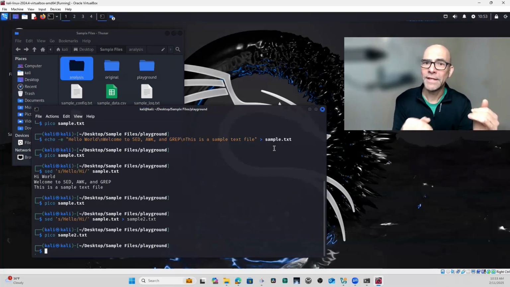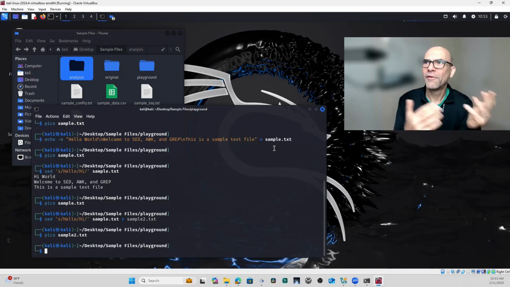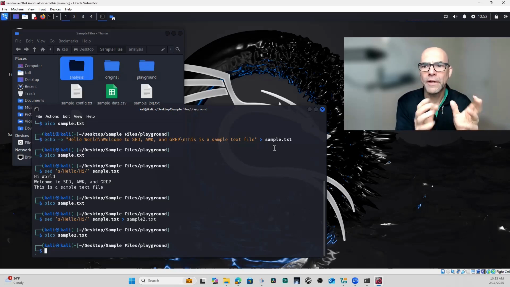Now, the danger of this, and you can't understate this, you can't overstate the danger of this. These command line tools are very powerful, but you can overwrite things in a heartbeat. It's so important to keep your original files as the original and that you don't screw them up. Because if you start editing the original files, you're going to get yourself into a bad place later where you want to get back to those and you don't have them anymore.